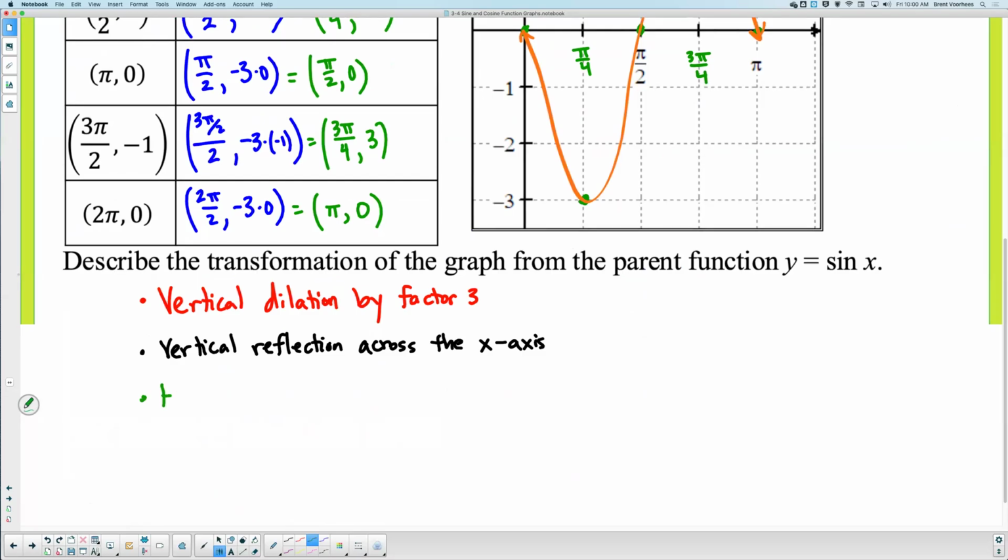Okay, so horizontally, if you divide by 2, is that a translation, a dilation, or reflection? Which one means you're either multiplying or dividing? Translation means adding or subtracting. Dilation. This is a horizontal dilation. Reflection means negative. Dilation means multiply or divide. And you'd say by factor, since we're dividing by 2, you'd say by factor 1/2. Horizontal dilation by factor 1/2. Those were our 3 transformations there.